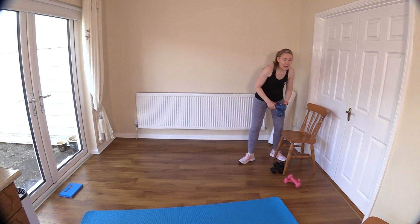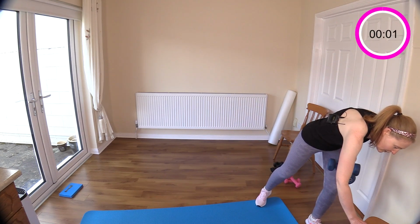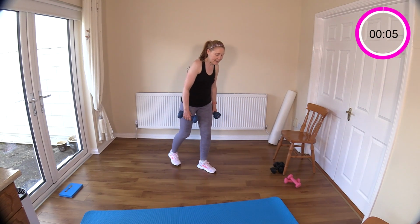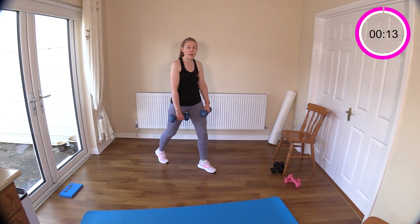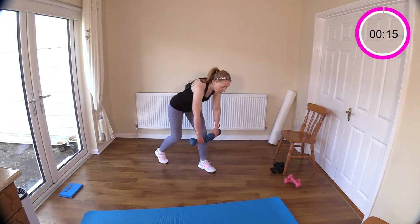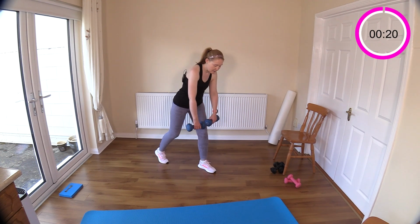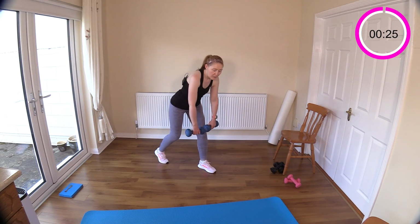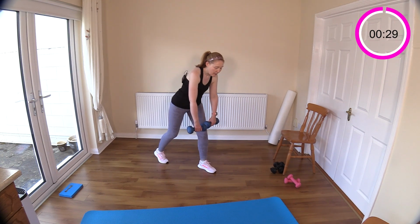Okay, let's get going. You hit the timers. Enjoy yourselves. Now, 12 seconds to get going. So a single leg RDL, Romanian deadlift. Same technique applies. So bringing the weights down to the front of the body and just below the knee and come up upright, making sure you're not leaning back as you come upright. Now you can see my back foot, I'm up on my back toe, so your back leg is like a kickstand.